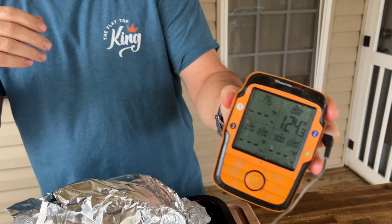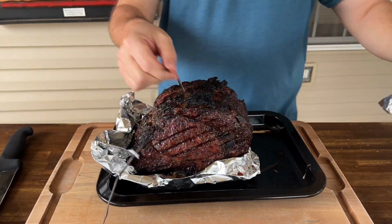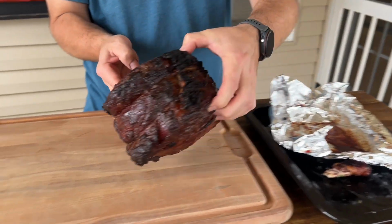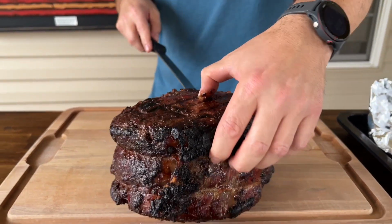Just want to show you guys the thermometer. We're shooting about 124 on the inside. We've let it rest. I'm like, Dad, this is really my all-time favorite. I mean, this is really how I like to do it.